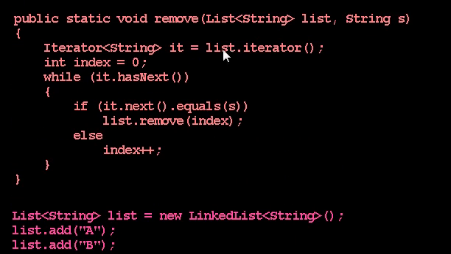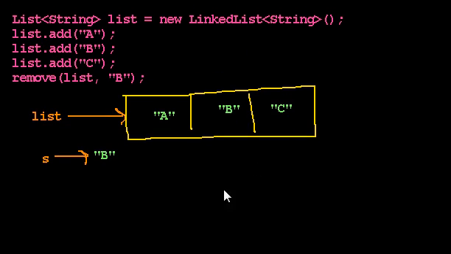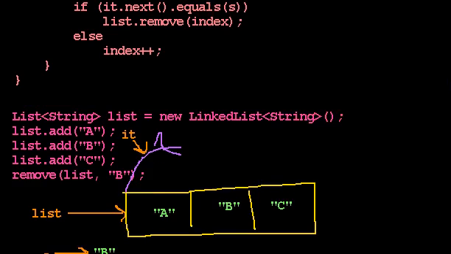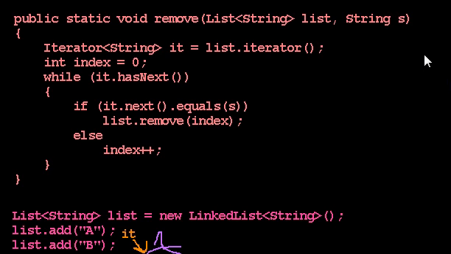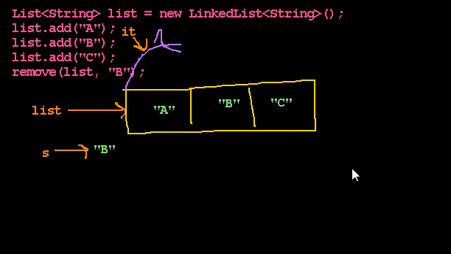And the first thing my code says is ask list for an iterator and call that it. So that's going to make one of these monster things appear. There we go. Big mouth, crazy eye. There's it. So just add that to my picture. That is it. Okay. Then, we have index, and index starts out being 0, so let's keep track of that too. Index, which is 0.